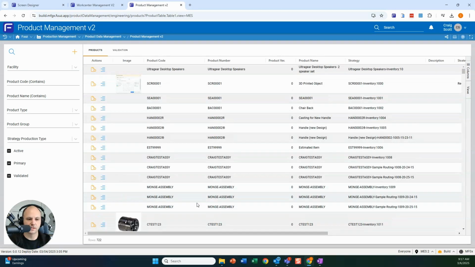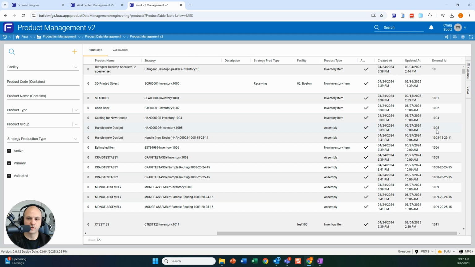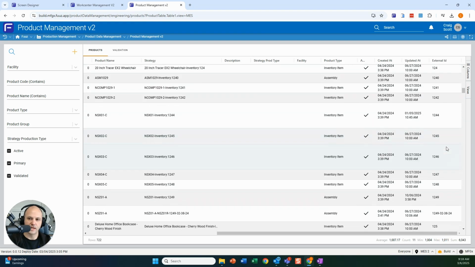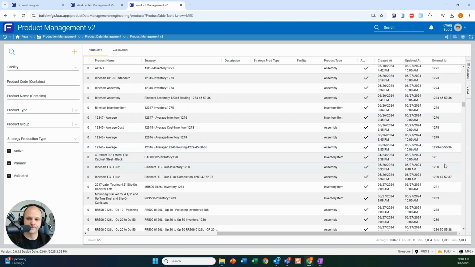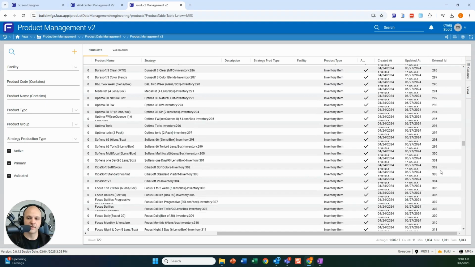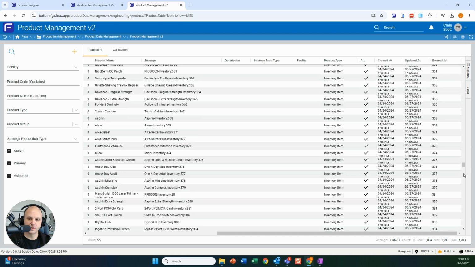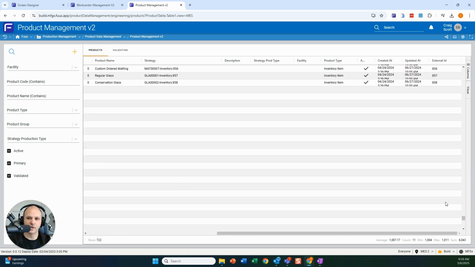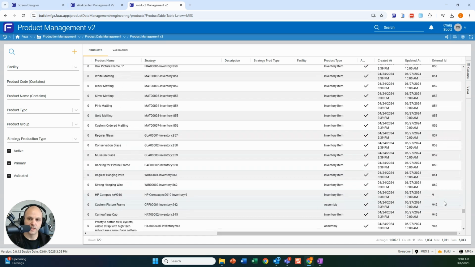There's going to be a lot of products in here, 722. Not a lot, but definitely more than work centers. So see in the external ID field, we also have 1001, 1002. So the danger here is that it's very possible for me to end up with the same ID on a product that I have on a work center that I have on an employee. And that's just not the way we would go about designing a complex solution like MES, right?